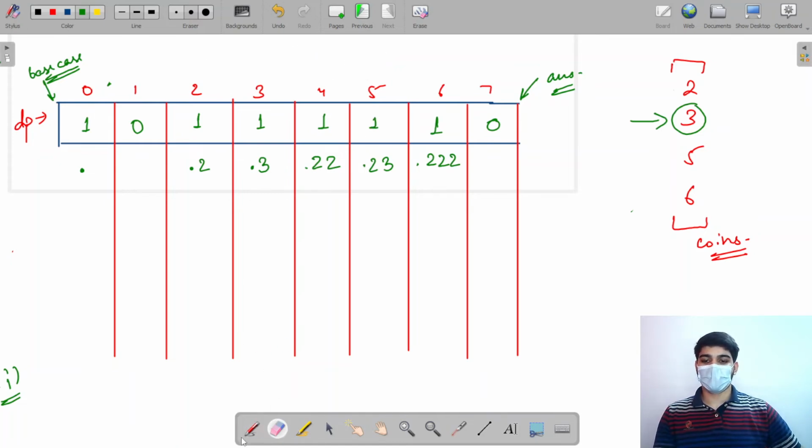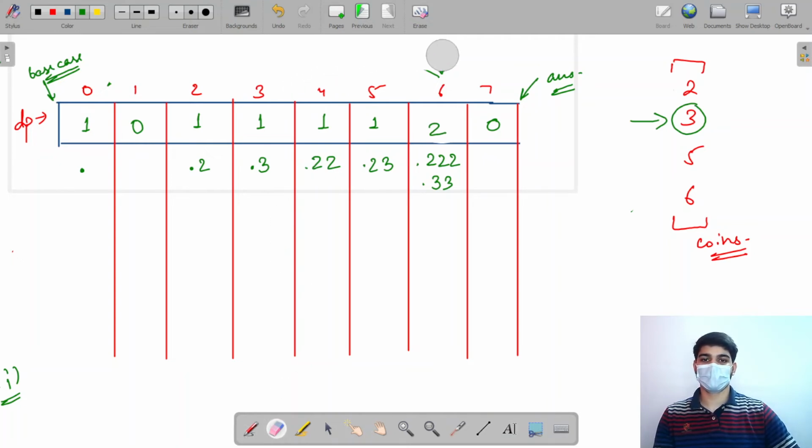If we move forward, 3 goes to 6. 6 minus 3 gets to 3. 3 says there is only one way, which is 0.3. So 6 says, okay, there is one way, and there is another way if you use 3 and 3. So a total of 2 is over here.